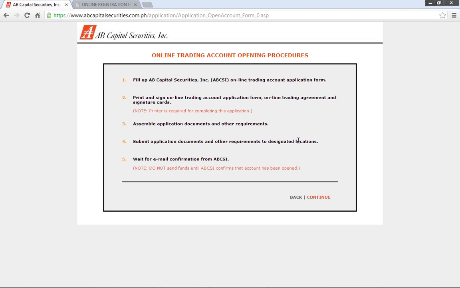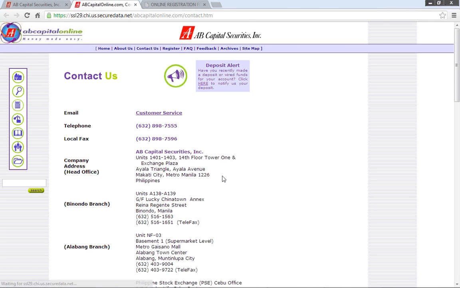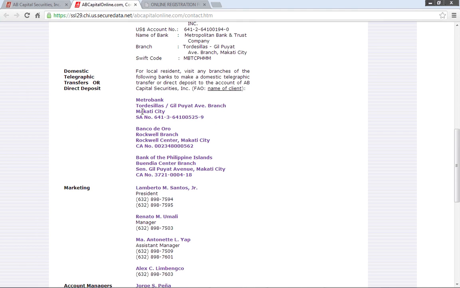Once they receive the email with the bank details, all they have to do is deposit, and that will be shown in their account online. The account details can be found on Contact Us, with the details of our branches and the banks: Metro Bank, BDO, and BPI.